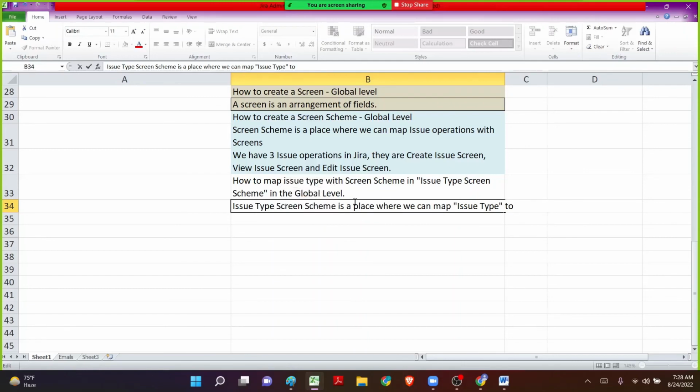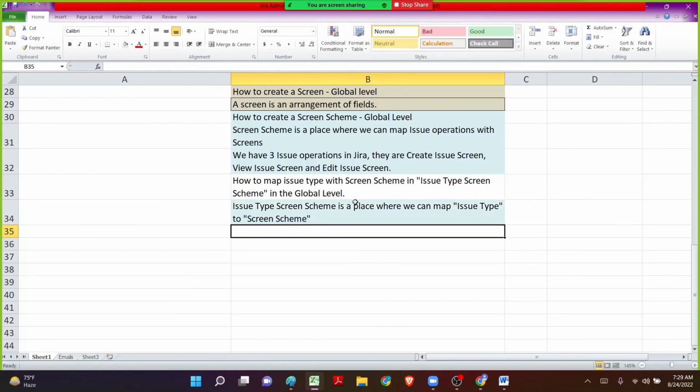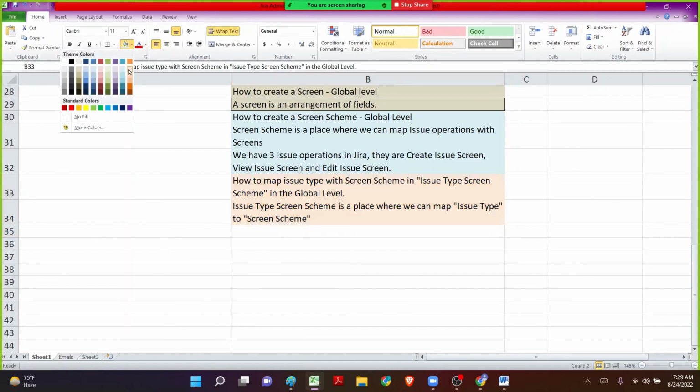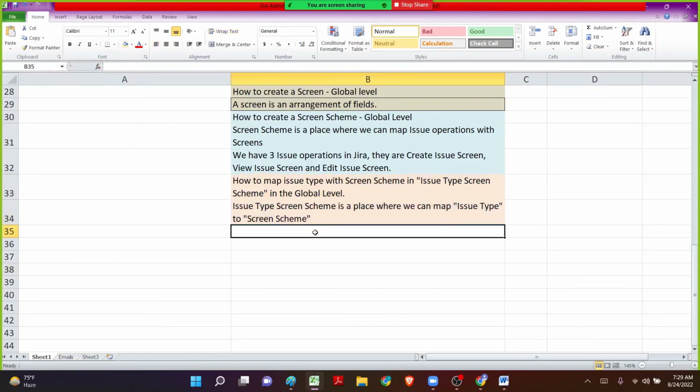So it is very easy for us to understand what exactly we can do inside an issue type screen scheme. And always remember, for a project, there will be only one issue type screen scheme.